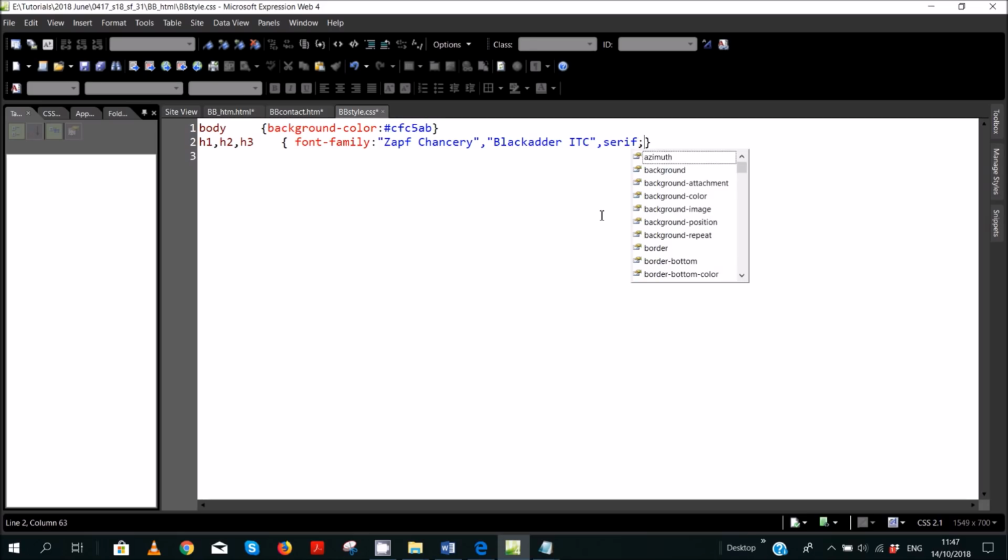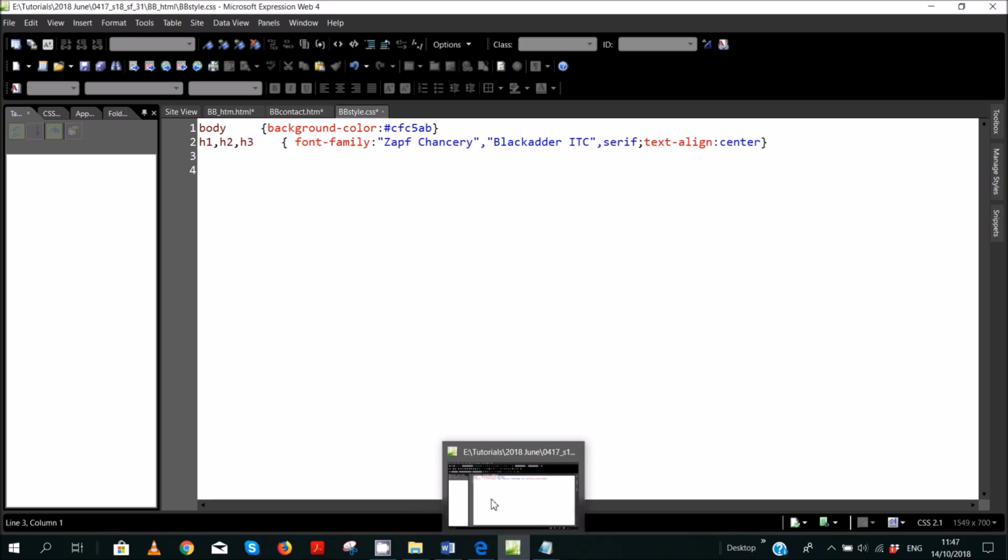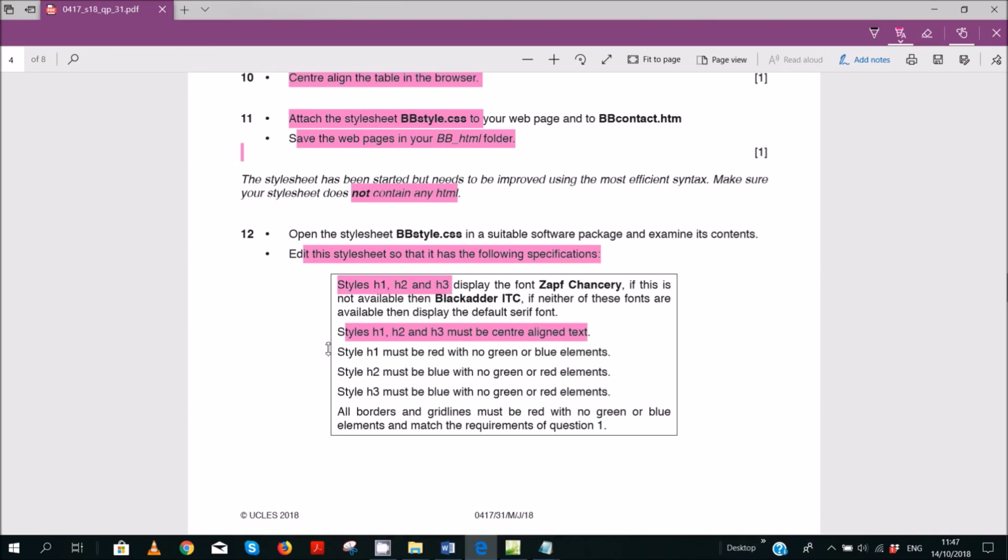We can say text-align equal to center. Now, may I say that this is just one of the ways that you can work with your style sheet. The other way is to use your graphical representation. I'll show you in just a moment.